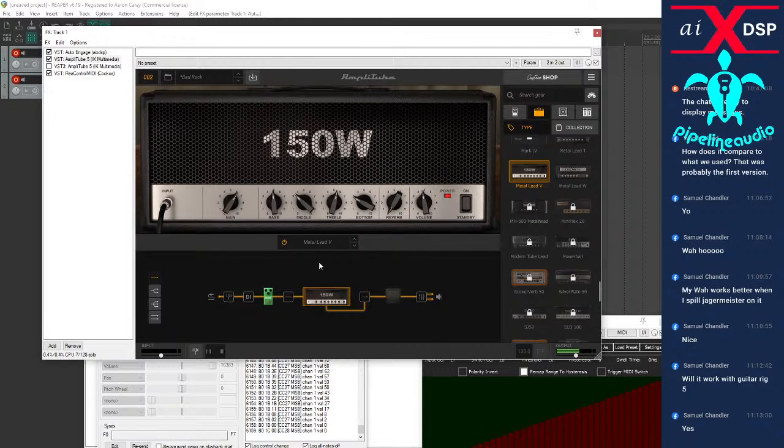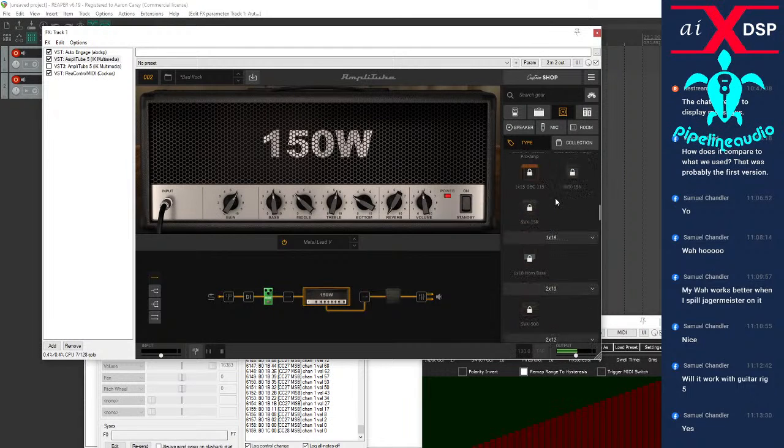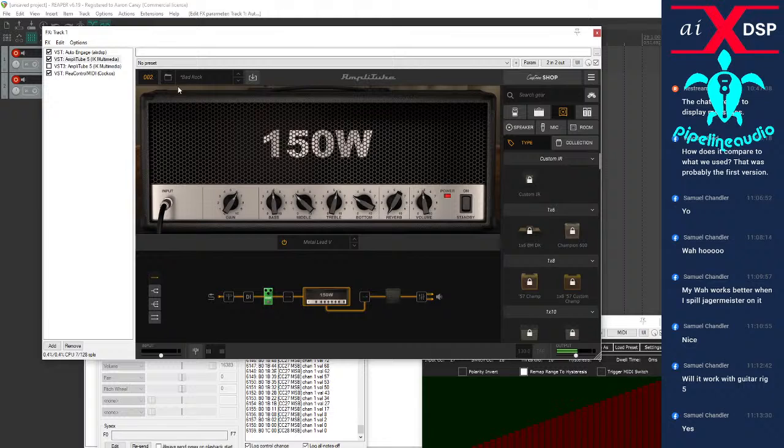So I was comparing it with Bias last night. I don't trust Bias. It just crashes. It looks like my internet might be going screwball. I'm not sure about that. Let me see. Am I still? No, looks like I'm okay. Facebook's just messing up. Anyways, it seems pretty cool, the free version anyway. If you really want to pay $100 or whatever it is, I think you get the impulse loader. But like we were showing last night, you just run a free impulse loader if you need to.